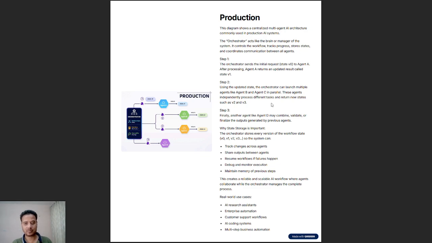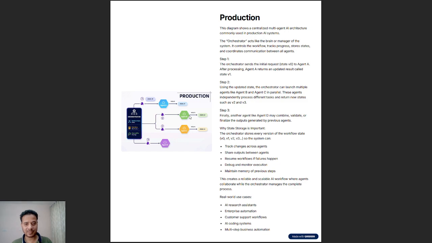Now we have three states stored in the orchestrator: one from agent A, one from agent B, and one from agent C. Please don't get confused about why these agents are run in parallel. Only if it's required will they run in parallel.